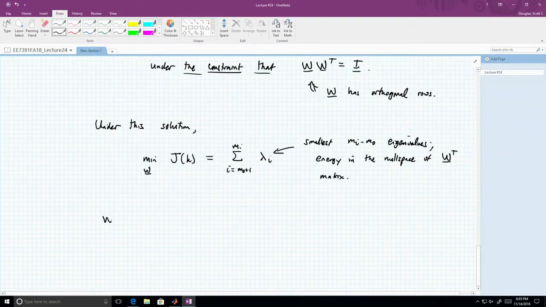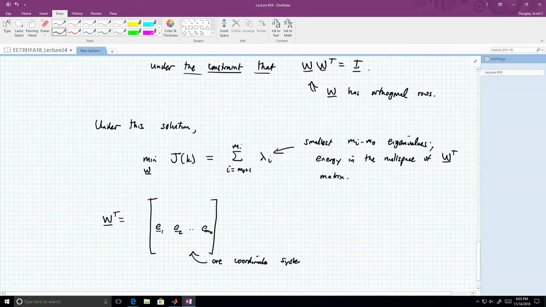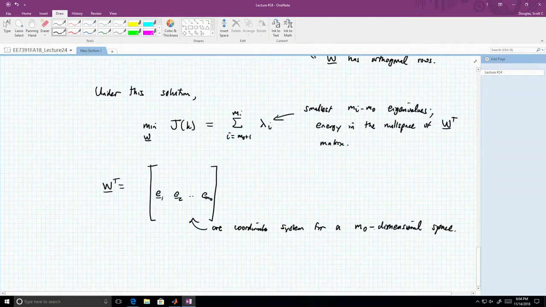If I have a W, say my W transpose has some number of eigenvectors, E1 through EMO, then these basically are a coordinate system for an MO dimensional space, because they give you axes.